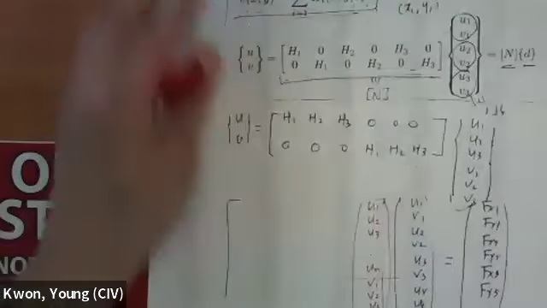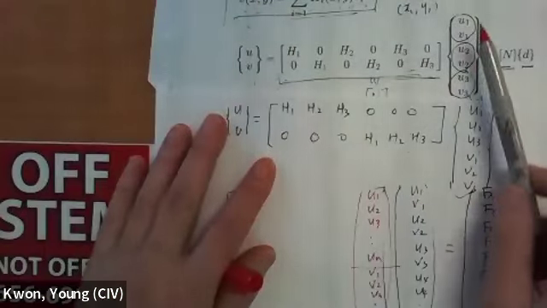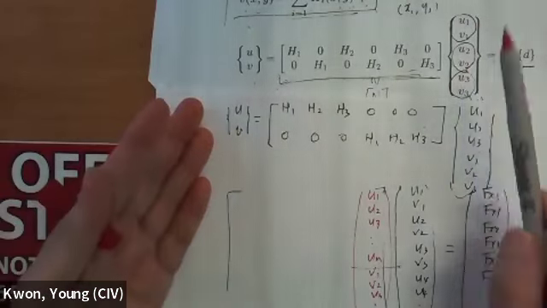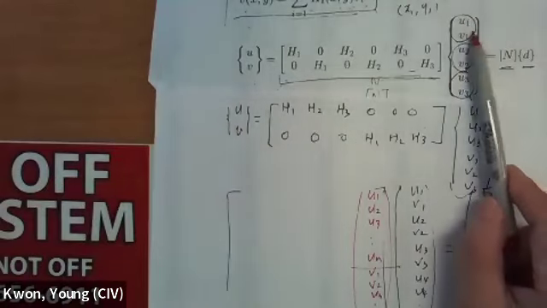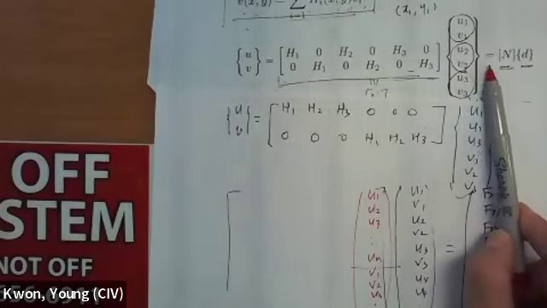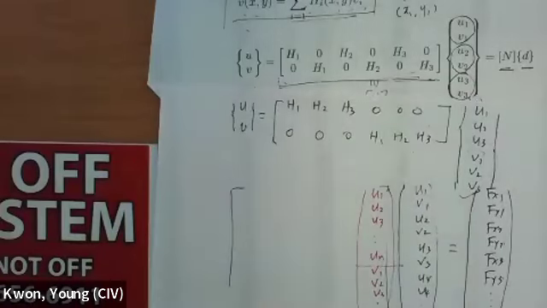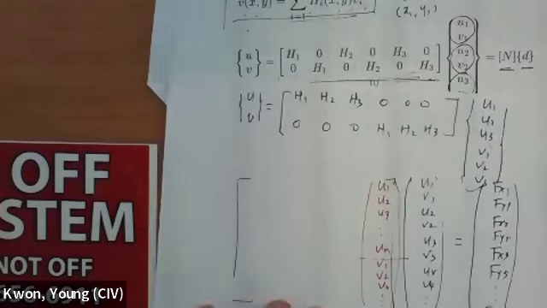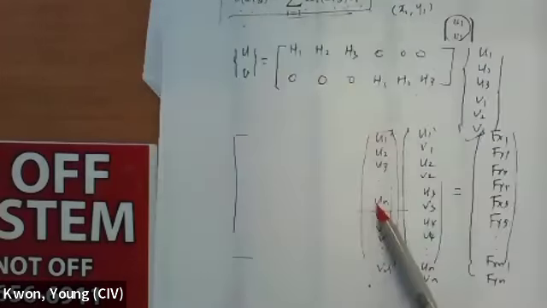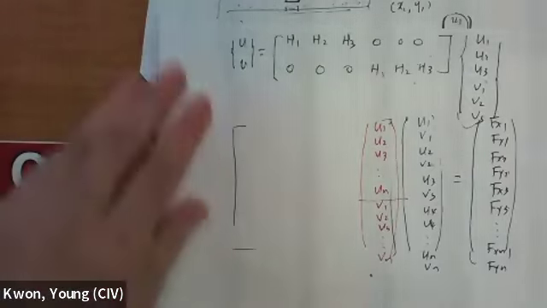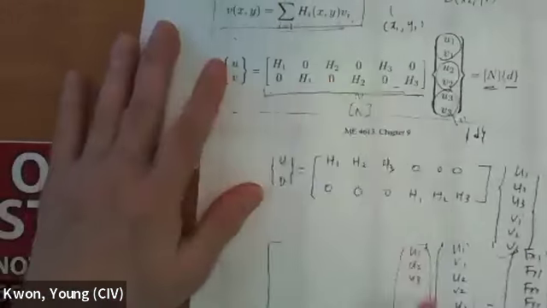But as I said, most programs, as well as my own program, prefer this kind of order: UV, UV, UV. So if you have a three-dimensional UVW, then U1, V1, W1, U2, V2, W2, U3, V3, W3, and so on, always UVW, UVW. Again, instead of U, V, and W separately. Those are not preferable in most programs. So anyhow, we write this one in this manner.